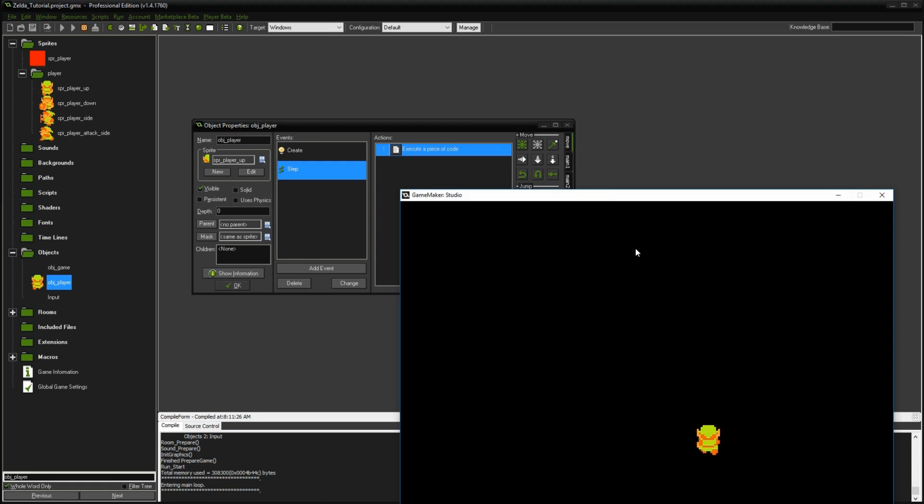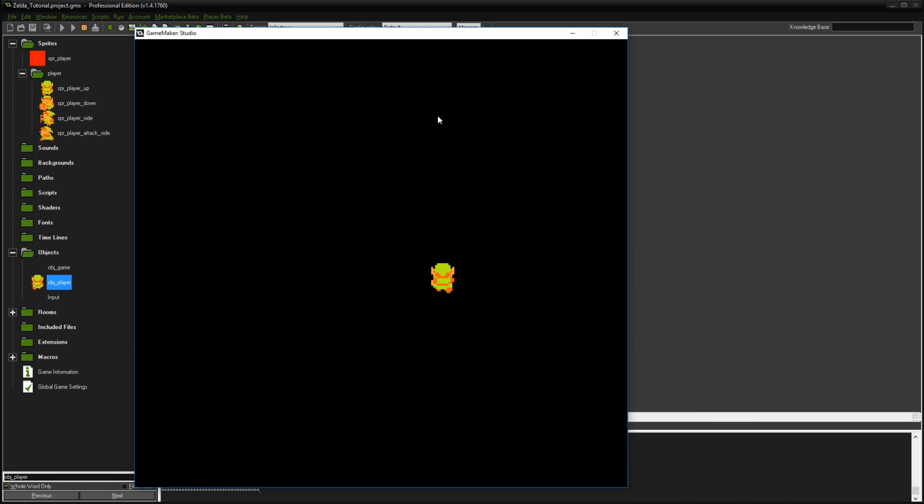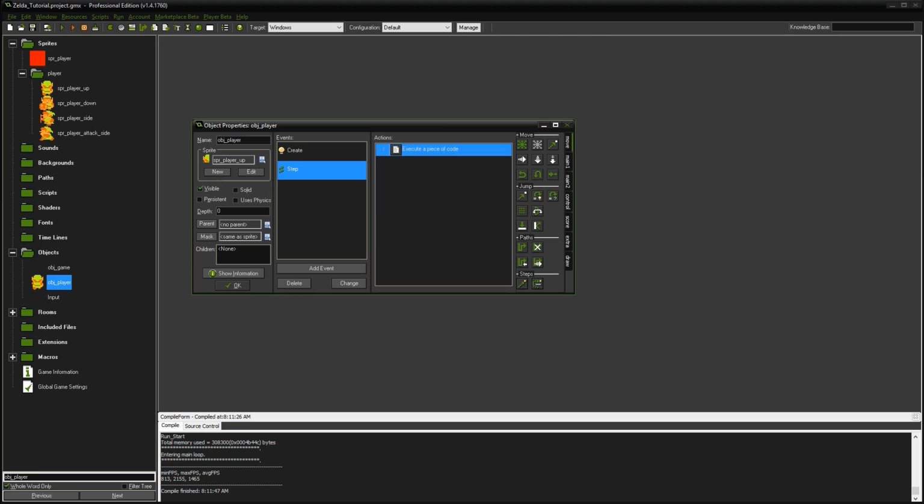Okay. All right, space. Okay, it flashed there for a second. So it's not as long as I was hoping. It didn't really pause much. So let's see what's going on there.